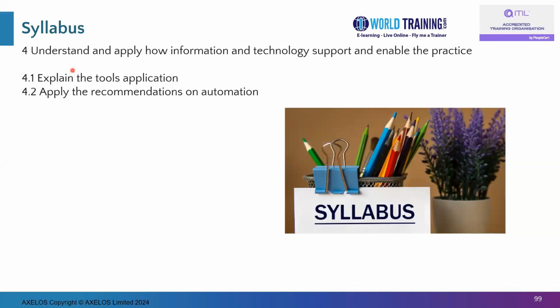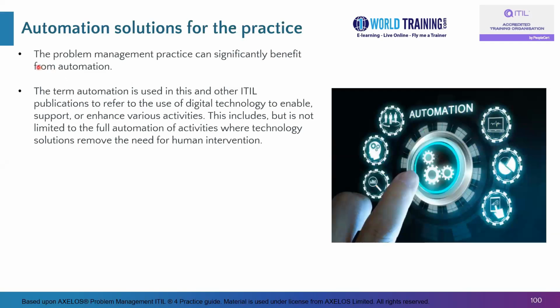Therefore, the syllabus for the exam is to be aware of the tools that can be applied for this practice from an automation perspective and certain recommendations for automation. In general, this practice can benefit a lot from automation, though there's a lot of investigation activity involved in this practice. Automation in ITIL means the use of digital technology to enable, support, and enhance various activities. There can be various types of automation, such as basic, intelligent, and so on.